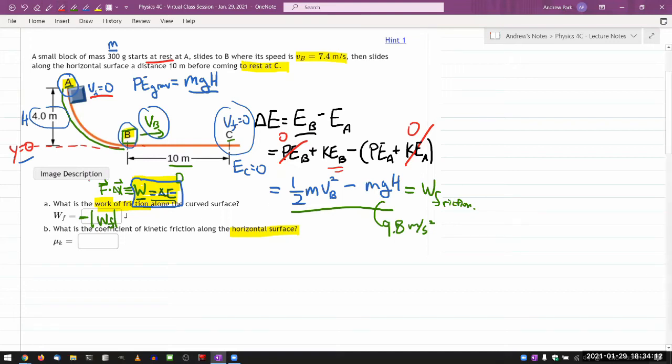Which then I can use to calculate the work done by friction. I guess this is probably the place where I need now this relationship. Because once I figure out the work done by friction from B to C, then I know the displacement, this is my delta x. Then from that, I can figure out what the friction force was. And it's the average friction force from point B to C.